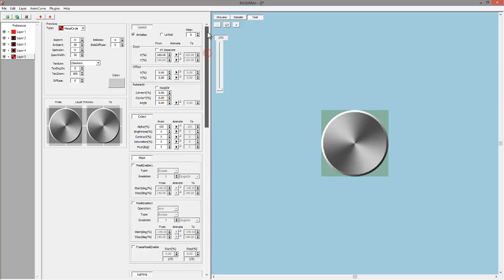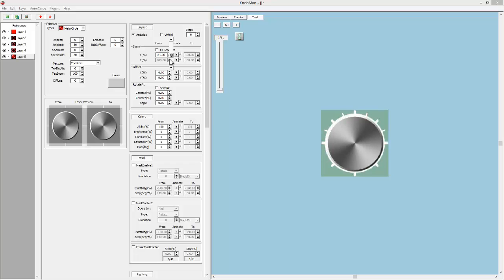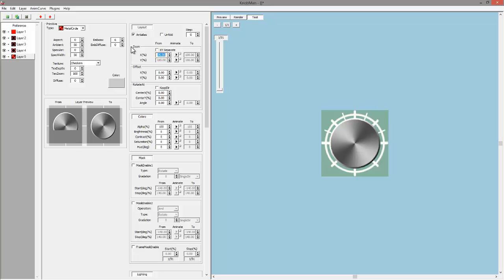Now we need to shrink it because we've got to have it fitting inside the circle. So again, just the same zoom control as before. We're going to bring that down to 75. Mouse isn't very accurate, I'll type it in. Okay, so you can see we're getting somewhere similar to what we have in the final product.